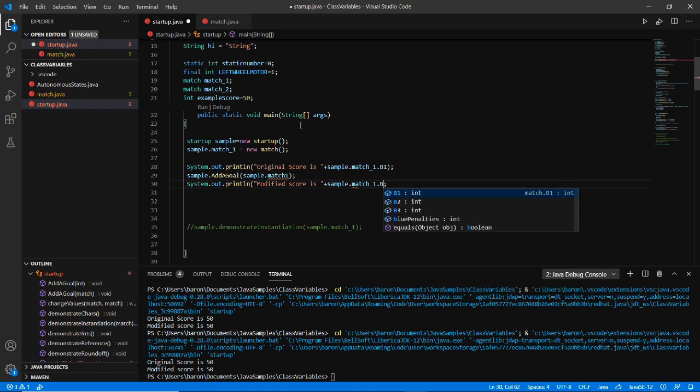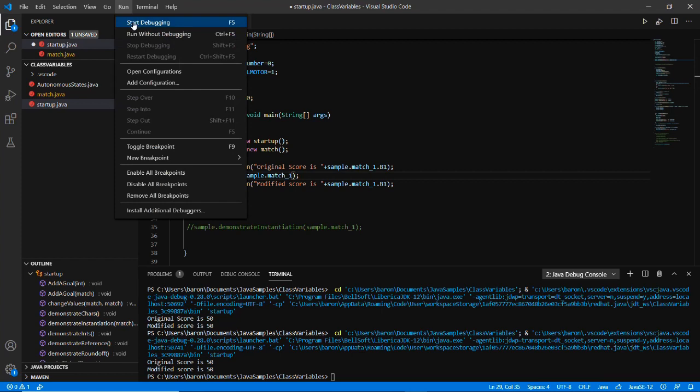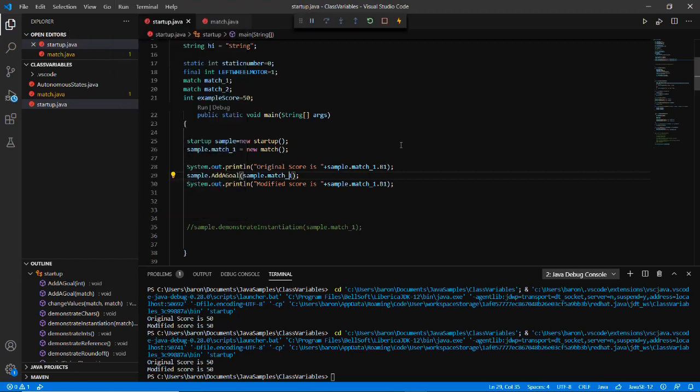And that b1. Okay, so now what you notice is instead of calling match underscore 1 with an int, I'm going to call it with a class variable. And now let's see what happens. Start debugging.